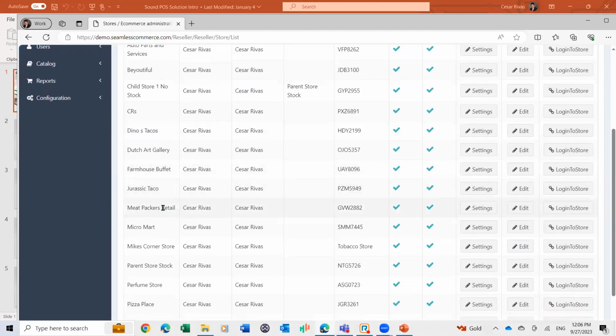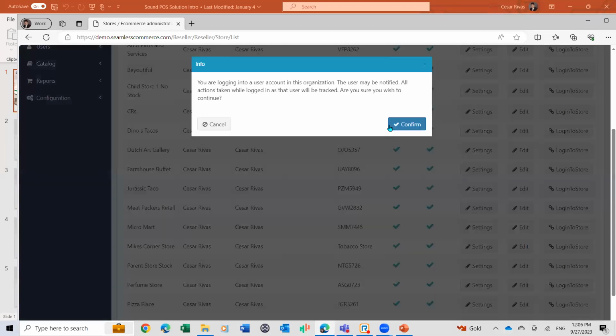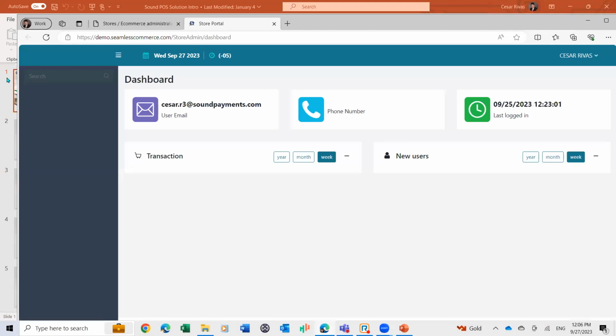Give me 1 second while I open this up here. We're going to check out my store, give me 1 second while my terminal opens up. We're going to be working with this meat packer store. Unfortunately, with what I mentioned before about not being able to connect, I wasn't able to update my terminal to the store that I wanted to do today, which was really a nursery for plants.